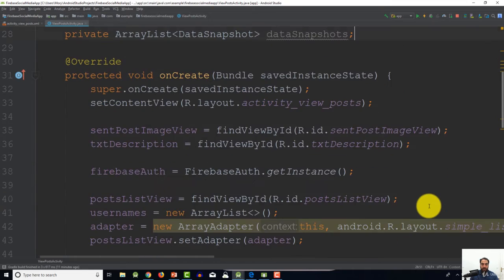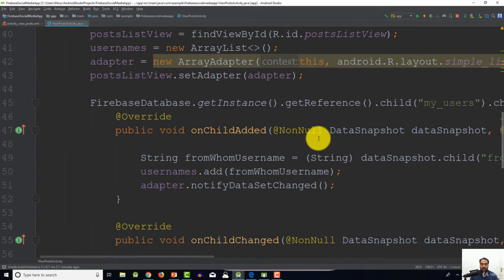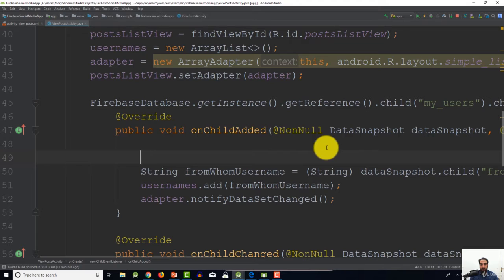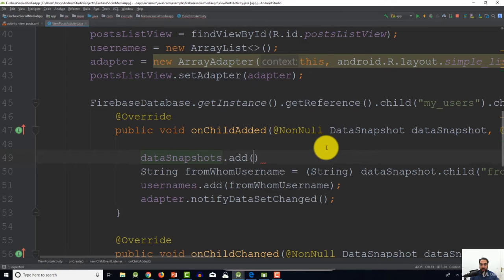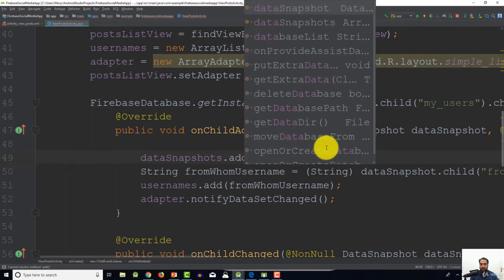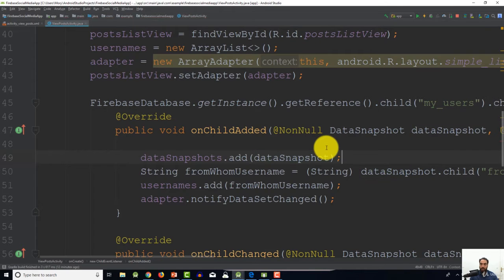Now let's go down here, and inside this onChildAdded method, before creating this fromWhomUsername, I'm gonna say dataSnapshots.add(dataSnapshot), semicolon.